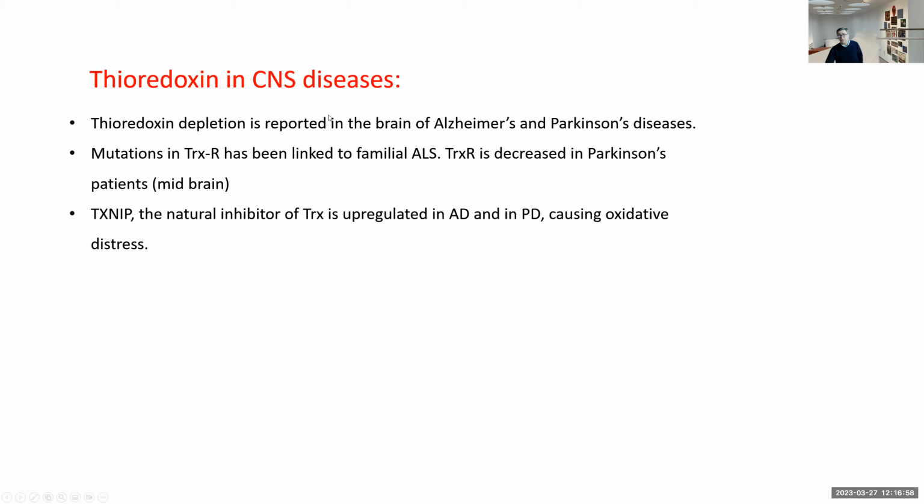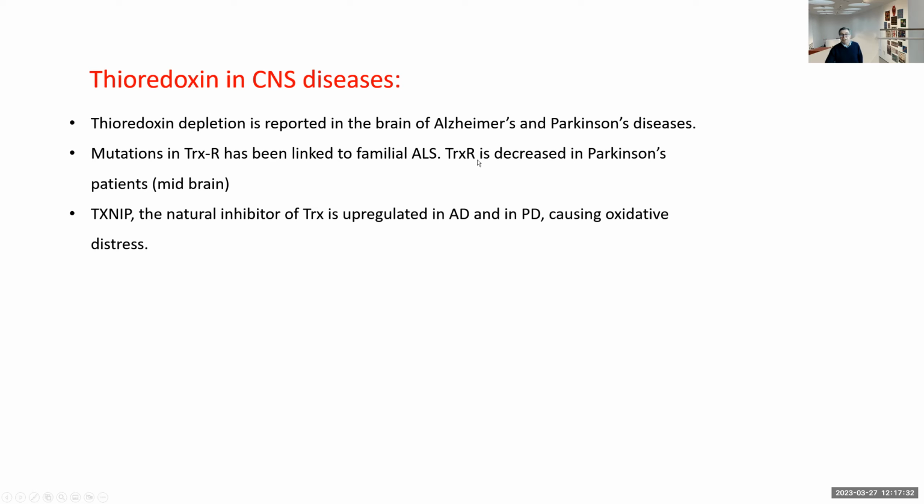in the brain samples. We also have shown that one in Western blotting in our own hand. We also know that there is evidence of decrease of thioredoxin system in Parkinson's disease. Mutation in thioredoxin reductase has been found in ALS, and these are mutations that will render thioredoxin reductase inactive, and therefore it would be causing oxidation of thioredoxin and also its low level.